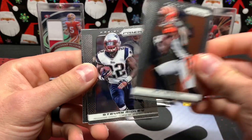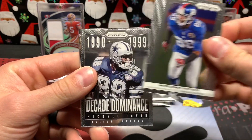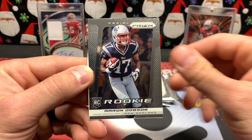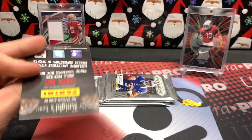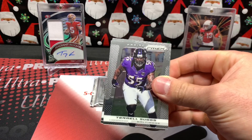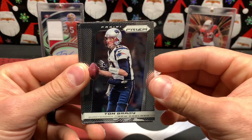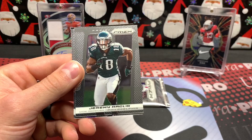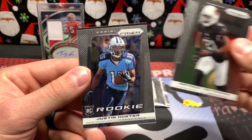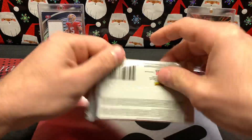Pack number three: AJ Green, Steven Ridley, Jay Cutler, Hakeem Nicks. Decade Dominance — Michael Irvin. Aaron Dobson rookie, and a Panini card. I almost didn't put any Cardinals in the background after that Lions game, but Kirk played well so I gave him the nod. Then a Tom Brady base card — wish that was silver but we'll take that all day, every day, twice on Sunday. Jeremy Maclin, Kyle Rudolph, Patrick Peterson, Justin Hunter rookie, and Keenan Allen rookie.